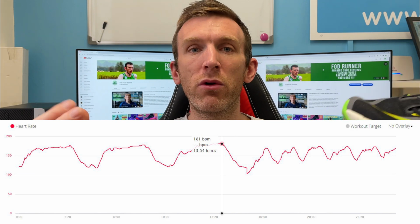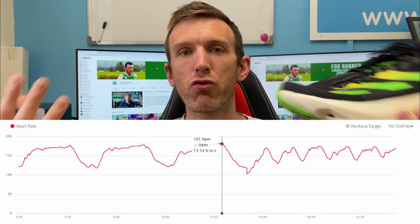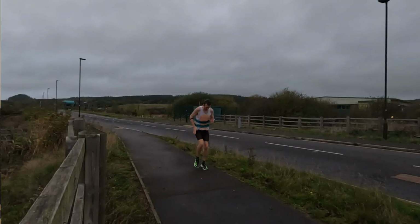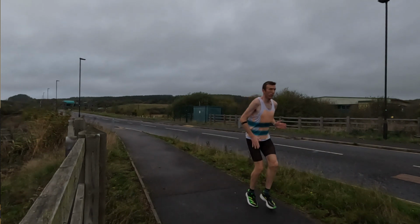One of my massive focuses going into this training block is cadence, is turnover, is form, and these drills and strides are going to be key for me. I did them all through my last speed block. I completely neglected them during marathon training, which is my fault, hands up. I really shouldn't just assume that marathon training is long, slow plodding. I've really got to keep on top of the drills.